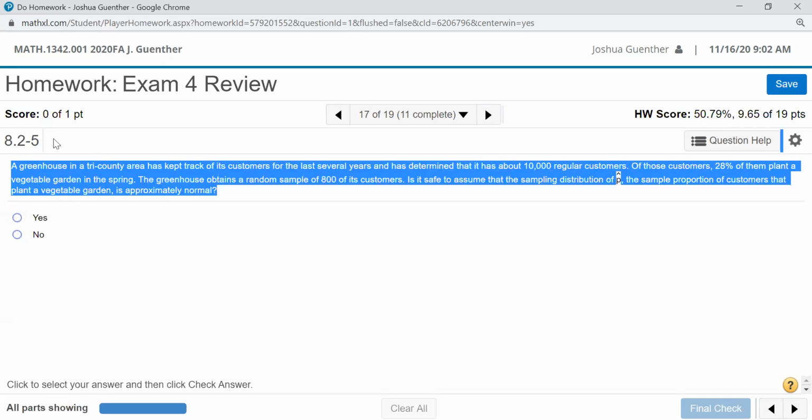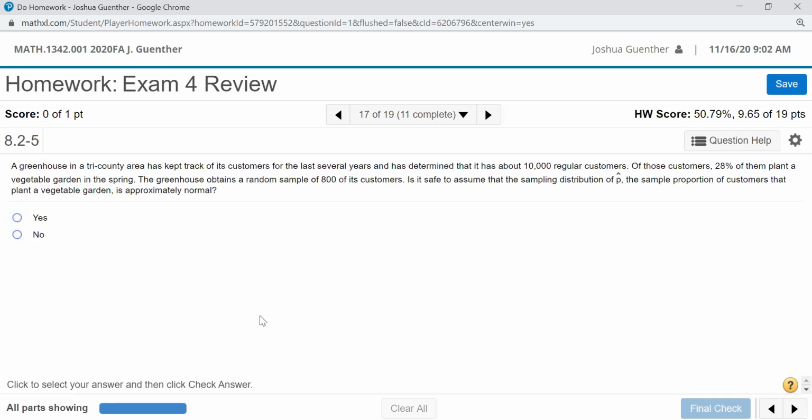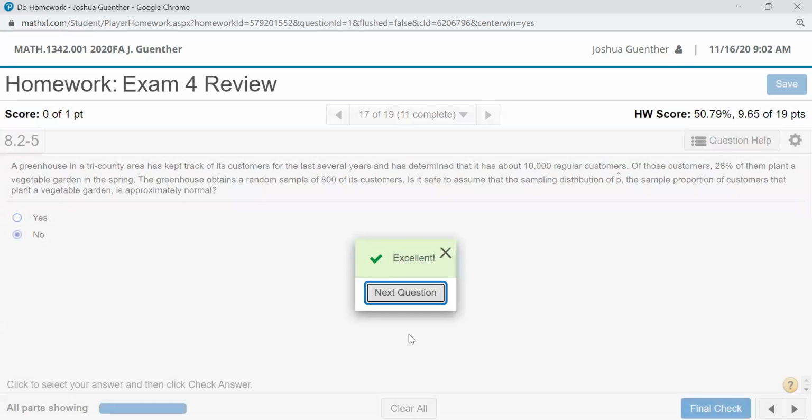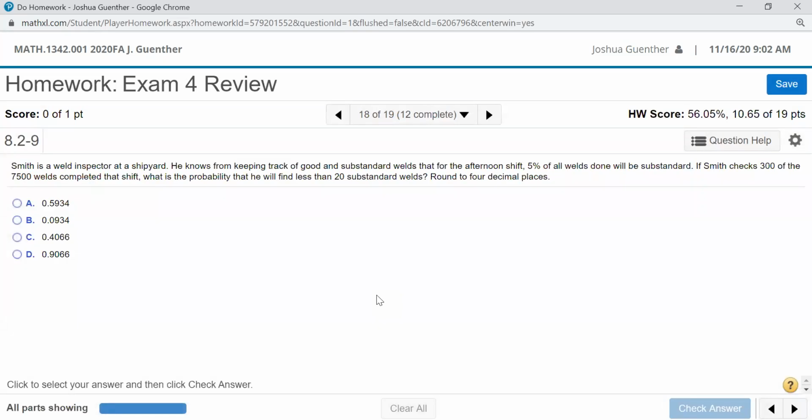This one's very easy. It looks hard, but notice it's just asking, is the sampling distribution approximately normal? So just check your 2 easy normality assumptions. And it looks like it's going to fail. Let's see, 5% of 10,000 would be 500, but the sample size is 800. So it looks like the sample size is too large. It's too much larger than 5% of the population size. So this one's not going to be approximately normal. So that one's a really easy problem.